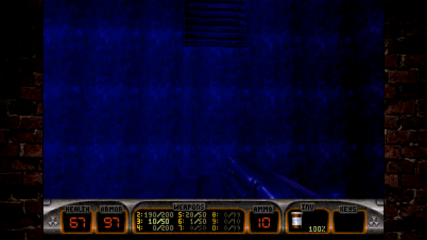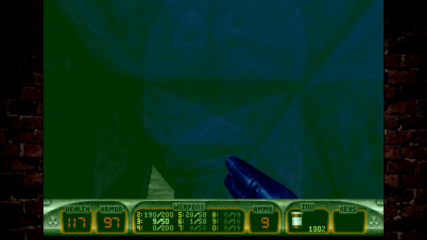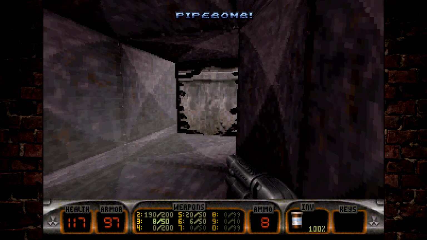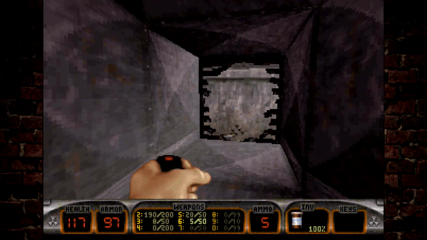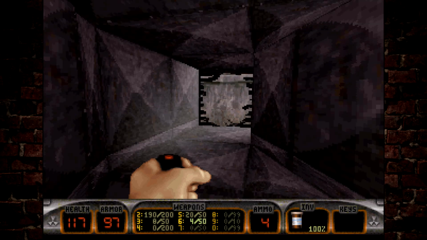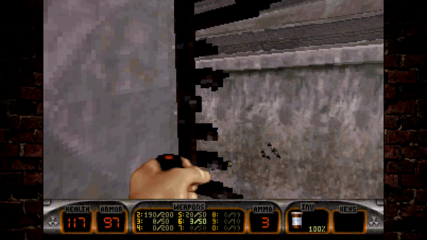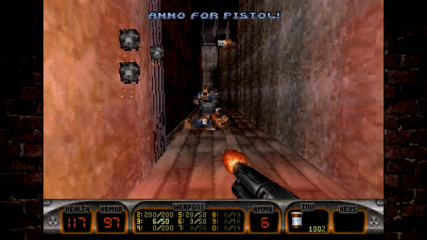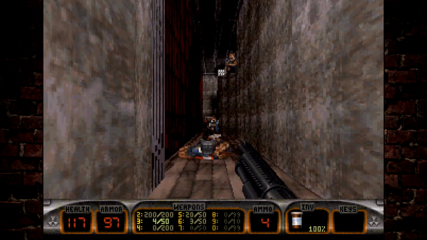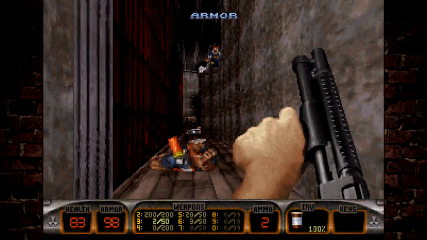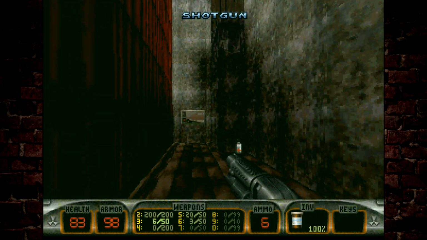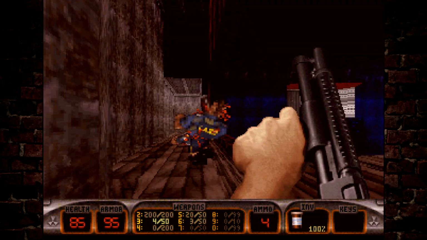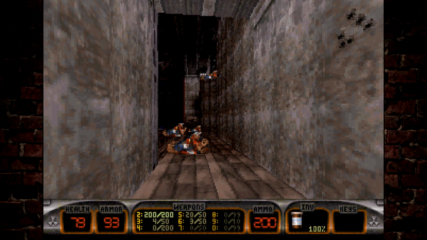So of course the way out of here is to go through the air duct. What I'm going to do is throw my pipe bomb down here, and we'll try to take care of the pig cops down here. I have to say that at its core, this still feels very much like a Duke Nukem game. It feels slightly different to play, and I'm not saying that in a bad way. When you actually are playing this, it does handle differently, so you have to come in with that in mind.